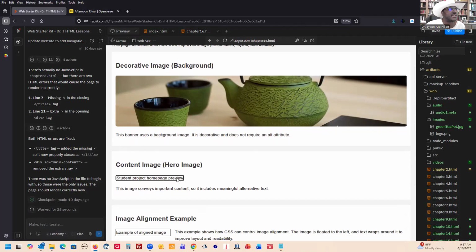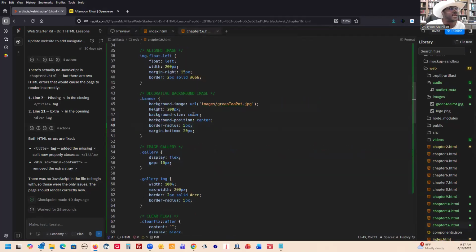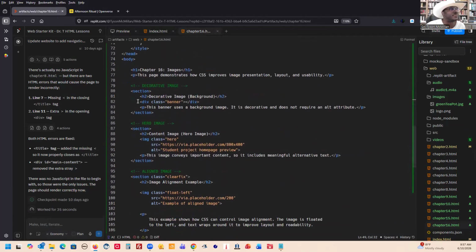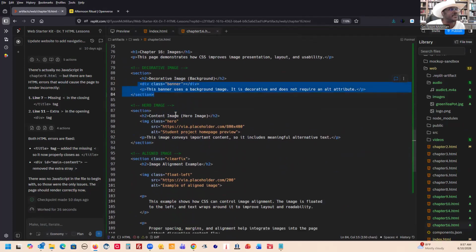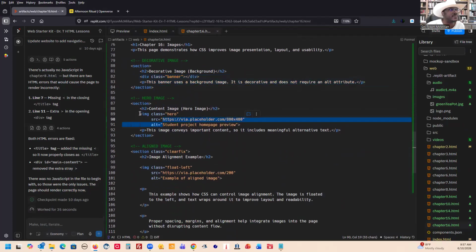So this content here has just been content on the page itself. What we're saying, there's the banner, of course, decorative image. These divs apply to our green tea. This image just lives on the page itself. And I'm just going to make sure that there's alternative text that describes the image and that the image itself is sourced accordingly on our website, absolute or relative reference.